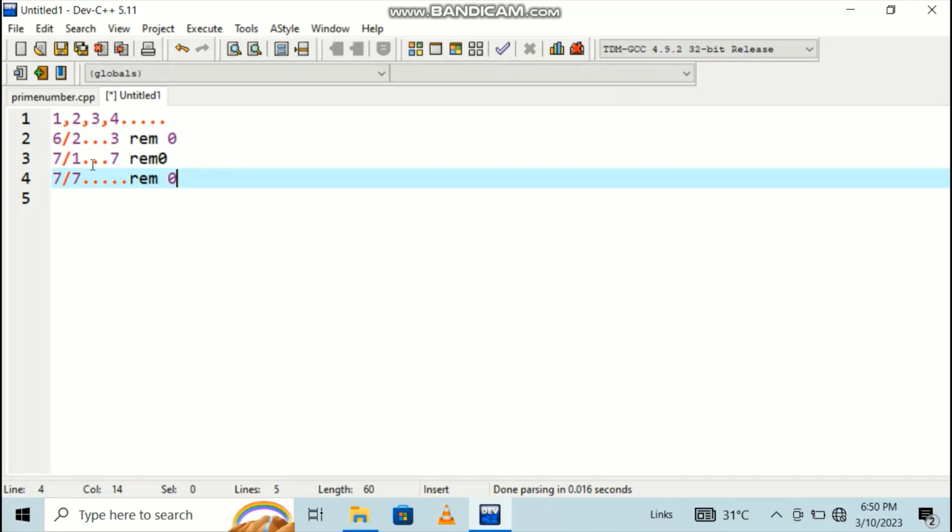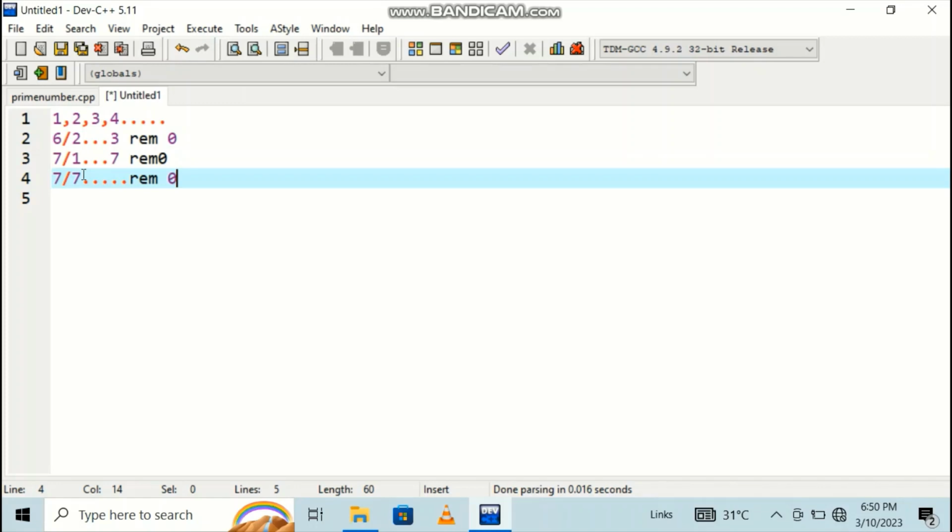But when you have a number which has numbers within it which can divide it completely, like 2 can divide 6, it can be divided by 2 and the remainder is 0. So this one is not a prime number. A prime number is a number that can only be divided by 1 or itself. Now that we understand what a prime number is, how do we calculate and know that a number is a prime or not?